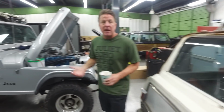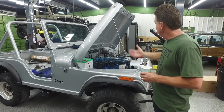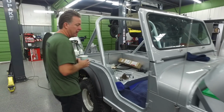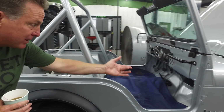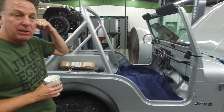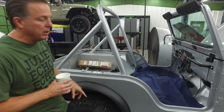'79 silver anniversary is out of the body shop into the main shop being reassembled. You can see most of the engine compartment is done. Flares are on, rocker moldings are on, side steps are on. We got the complete, everything under the dash is done. The heater box, new heater core, all the pedal assemblies restored and installed, and the dash and gauges are in it. The next thing that'll go in is going to be the dash pad, steering column. We'll go to the seats, wheels, tires.